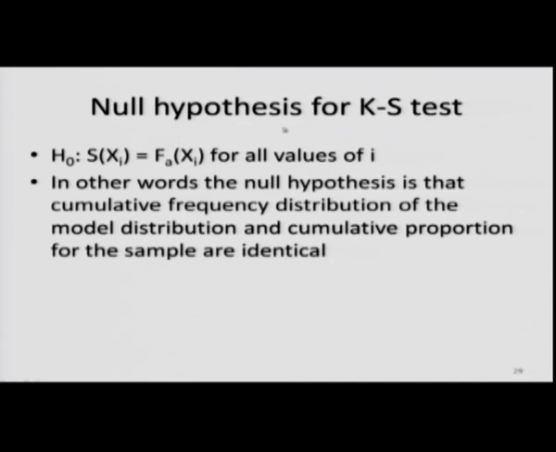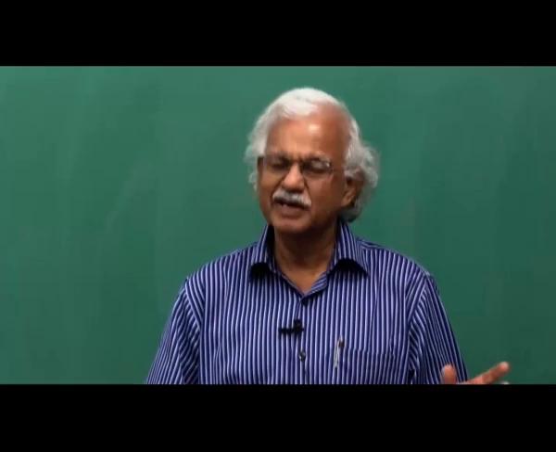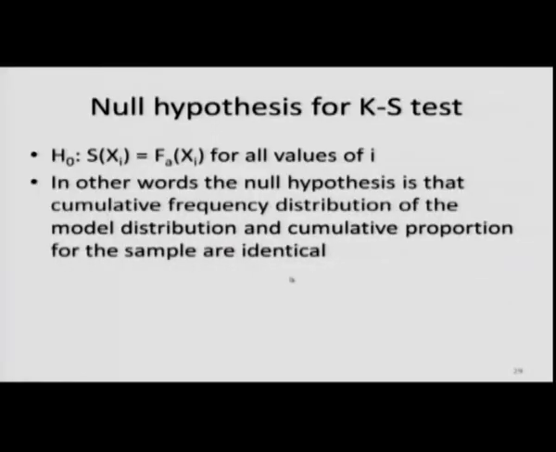In a way you are testing a null hypothesis, though more of this testing of null hypothesis we will see in another lecture, but I can say here that you are testing an assumption. Hypothesis is an assumption. What is the assumption? That for all values of the random variable x, the cumulative relative frequencies as obtained from the data are the same as the cumulative distribution function for the model. In other words, the null hypothesis is that the cumulative frequency distribution of the model distribution and the cumulative proportion for the sample or census, depending on what kind of data you are checking, are identical.